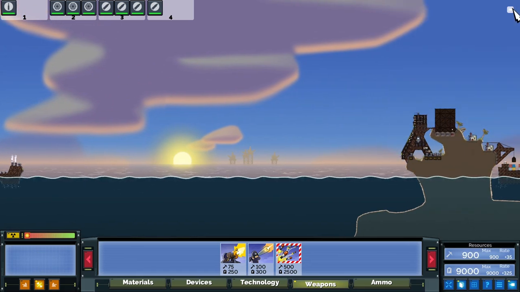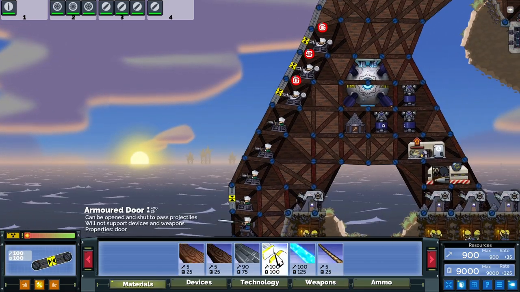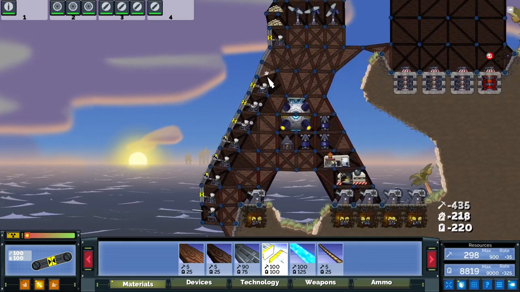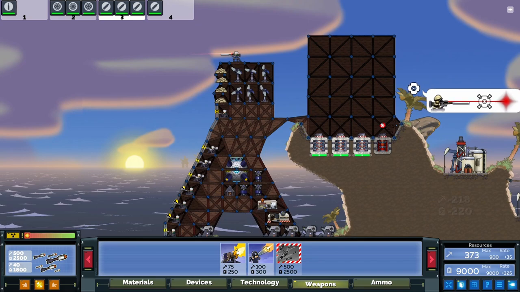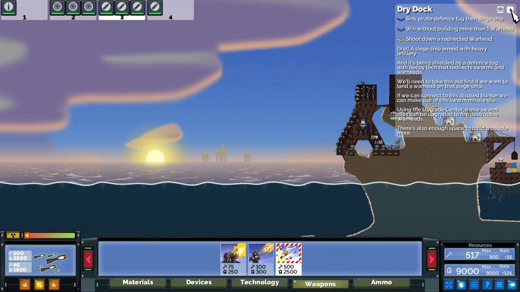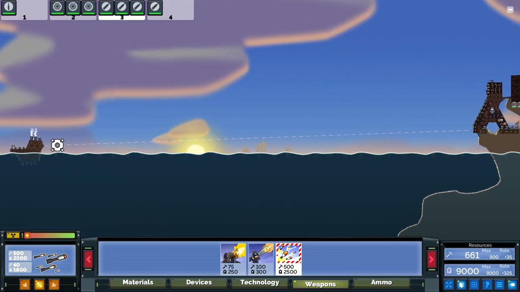Yes, I got the achievement. Well, I guess the machine gunners did the trick. And only two of them. That's pretty good. So now, I just sink the defense tug, which is the front ship. Has to be, right?